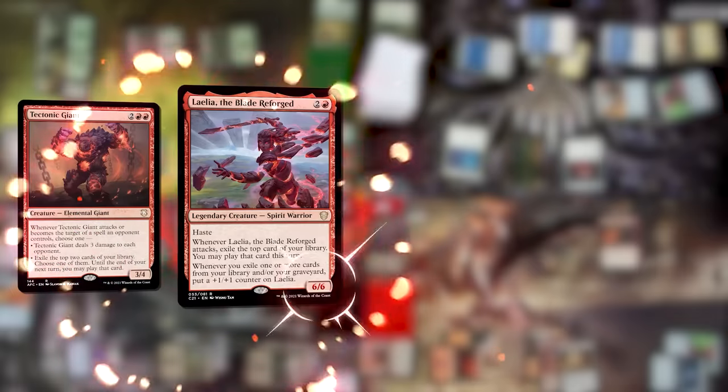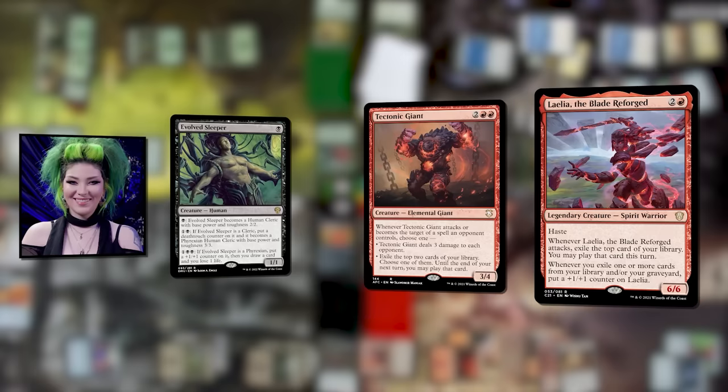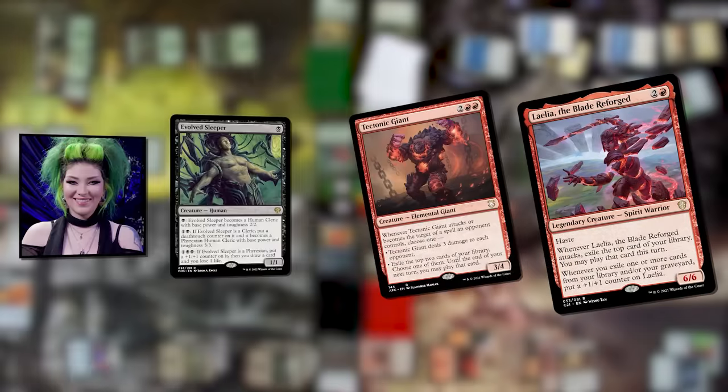That'll trigger Laylia's second ability twice, giving her 2 more +1/+1 counters. So she is now a 6-6. Jeez. That's 9 total damage coming at you, Ladee. I will block Laylia with my Evolved Sleeper, and I will take 3. Going to 34. Okay, so the sleeper will die?